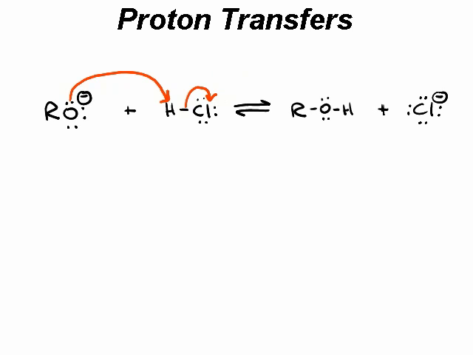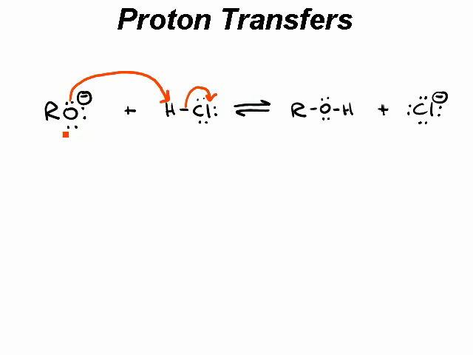And the absolute worst mistake of all that students will sometimes make is, rather than drawing 2 curved arrows showing the flow of electron density, sometimes students will draw 1 curved arrow coming from the H and going to here, which is absolutely terrible, because curved arrows do not show where atoms move. Curved arrows show the flow of electrons, and these electrons grab this proton, and then these electrons end up on the chloride.